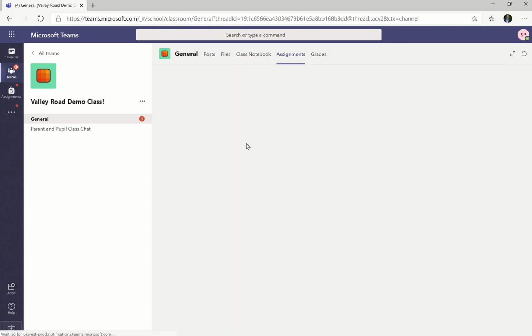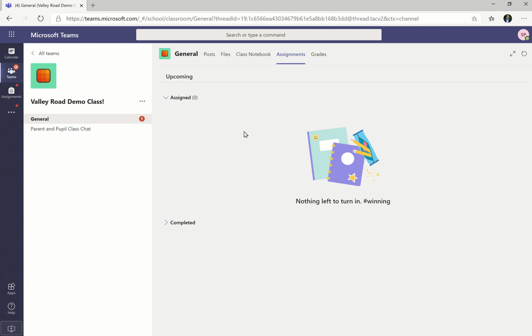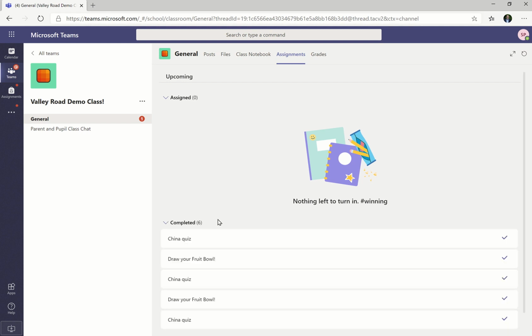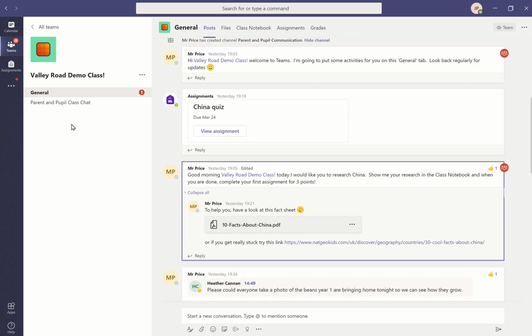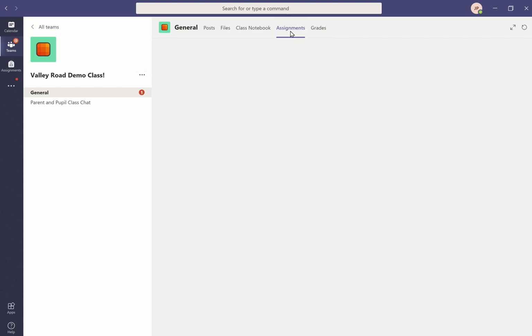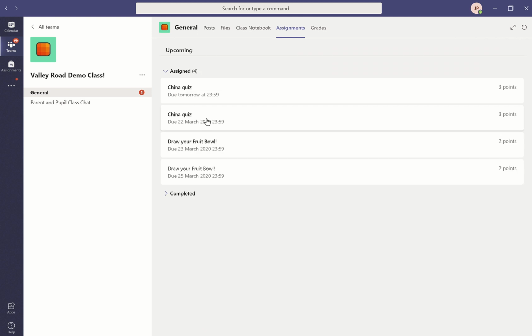Just going back into that, there are other ways as well to complete that work. What I'm going to do, I'm going to jump across here, which is just the client version of Teams. So I've downloaded the app as opposed to using it in a browser. So I'm now just logged in as Josh, and I'm just going to go back to that assignment and show you just some other options.